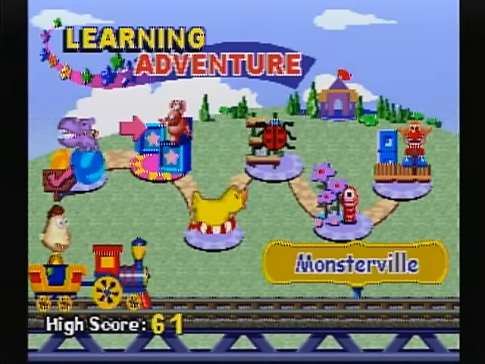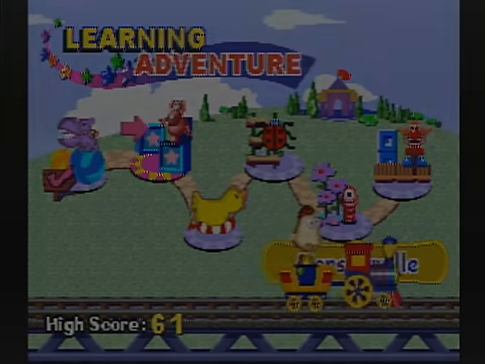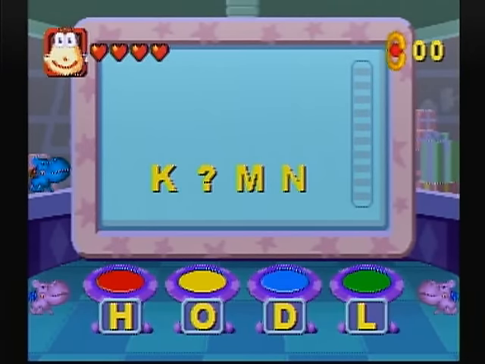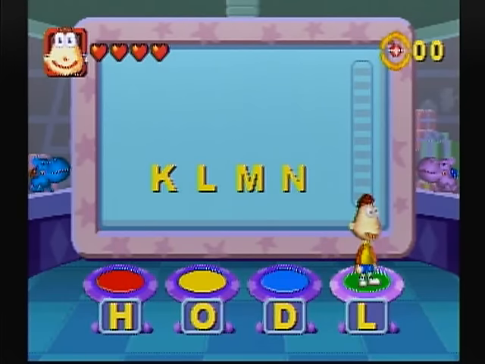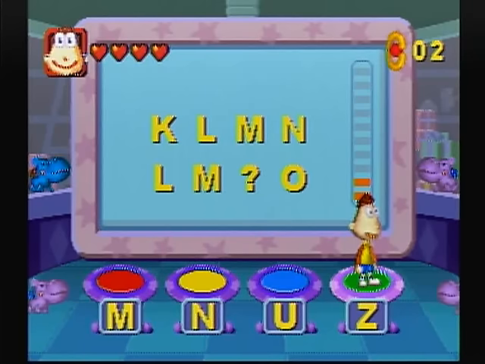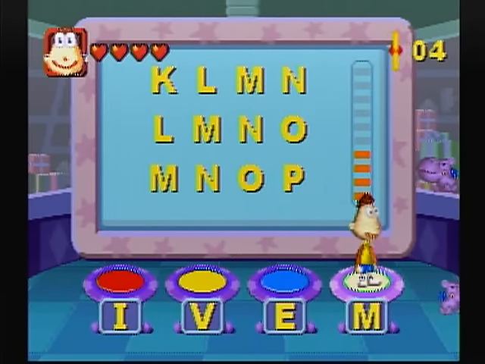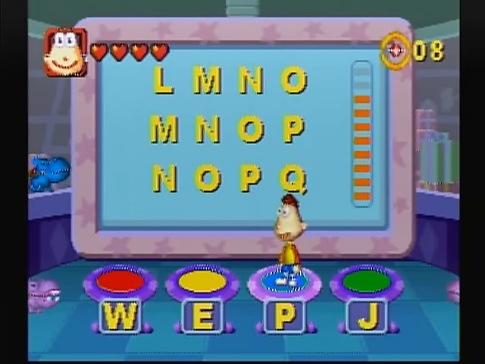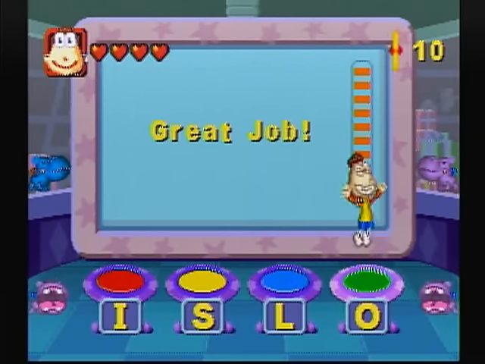Here's a map of Alphabet Park. Where would you like to go? Here we go. Ho, ho, ho. You want to get some more power rings? You have to fill in the right letters on the screen. Use the four colored buttons to choose an answer. Yeah! L. N. M. P. You're doing great! I did it!